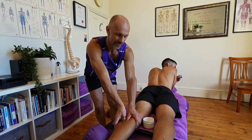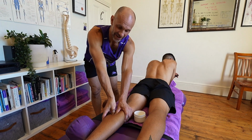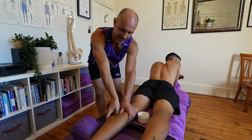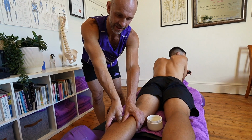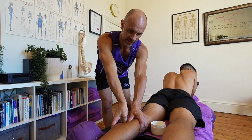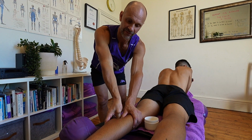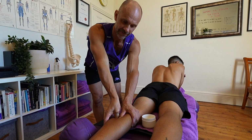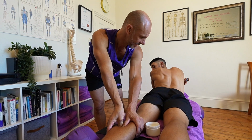So we try to exemplify being healthy and pain-free, and that's why we're doing this treatment today, because I wanted my mate to be out of pain and not be rubbing his leg at sprints. So I know I can do something about it, and I want other people out there to know that they get an opportunity to really thoroughly work on another person's body and discover where those blocks are and effectively clear them and allow the body to heal itself. So that's what it's about.